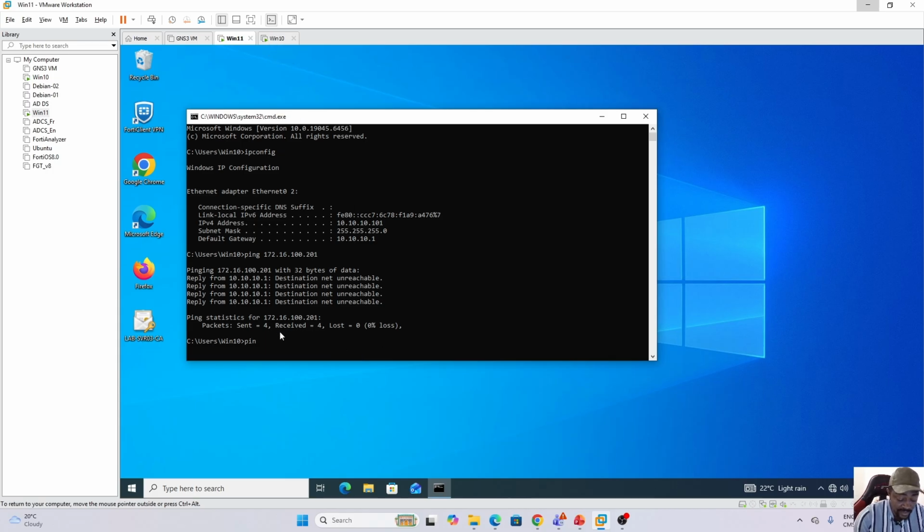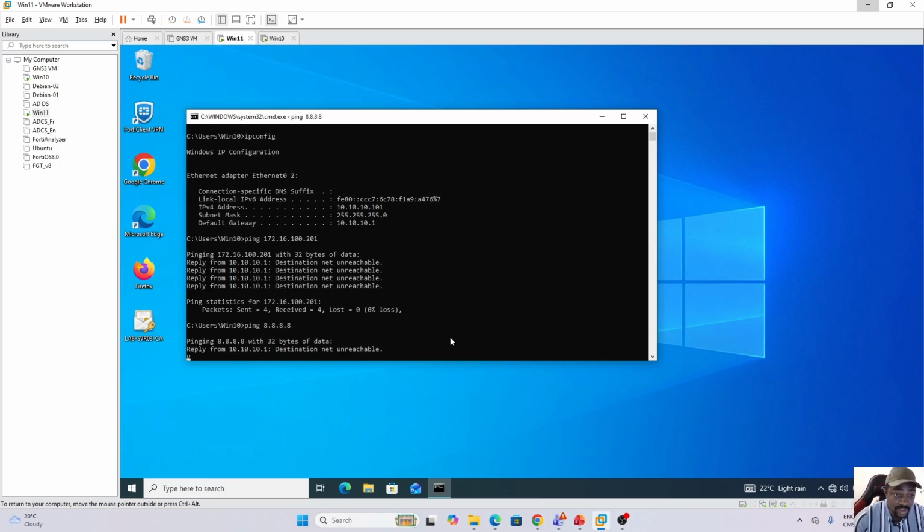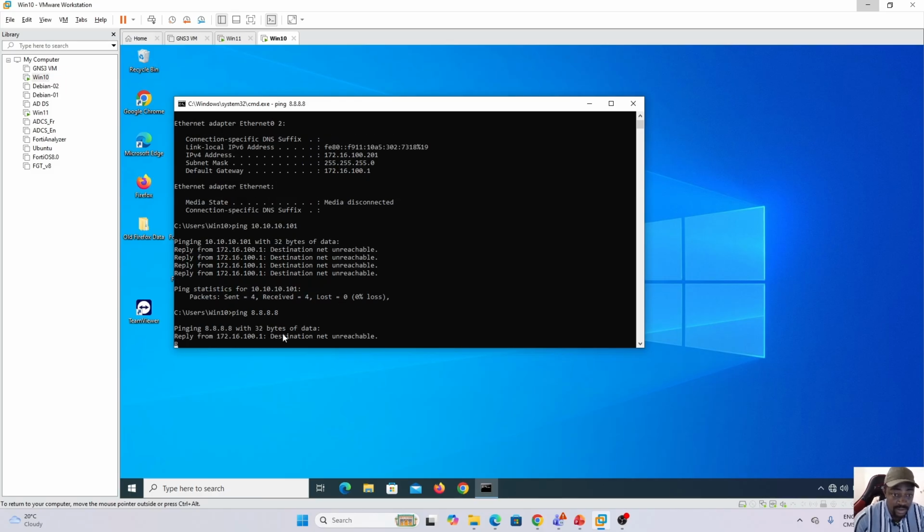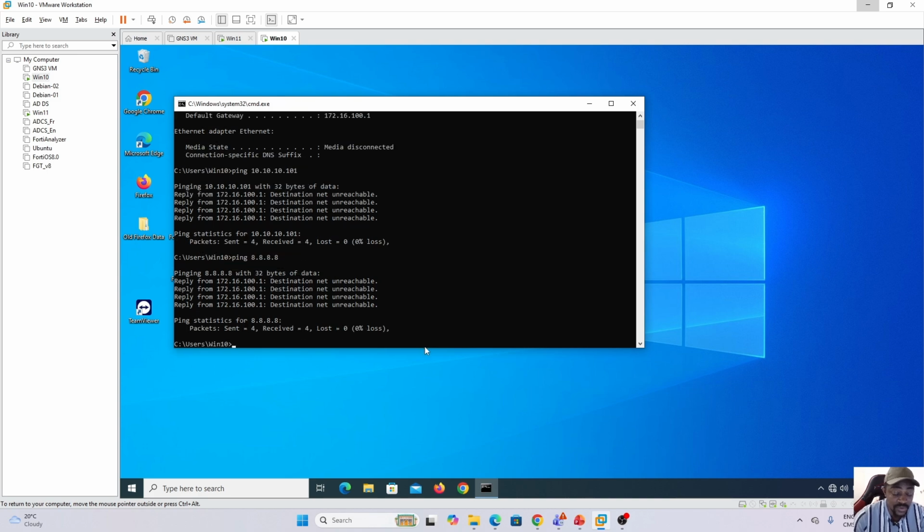And if I send a ping request to 8.8.8.8, this destination also is not known so far. So on the two vDOMs, you can see that there is no communication.